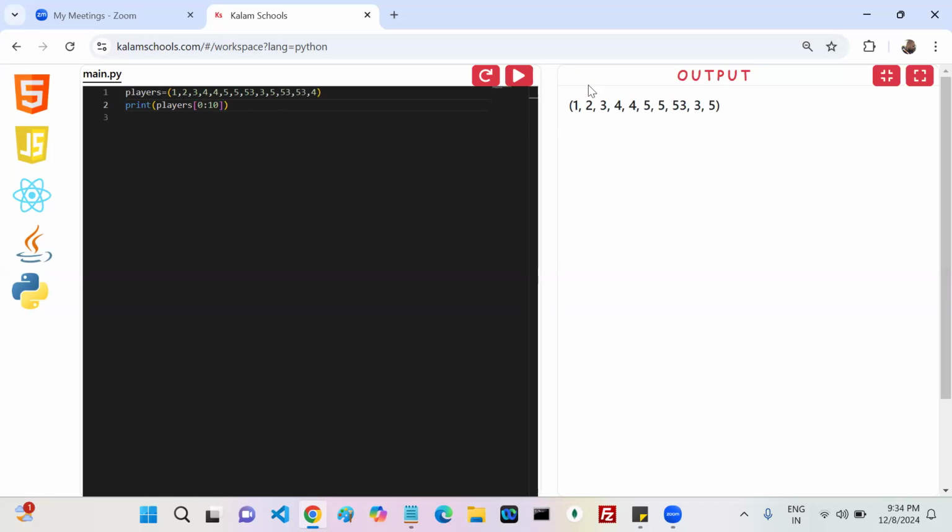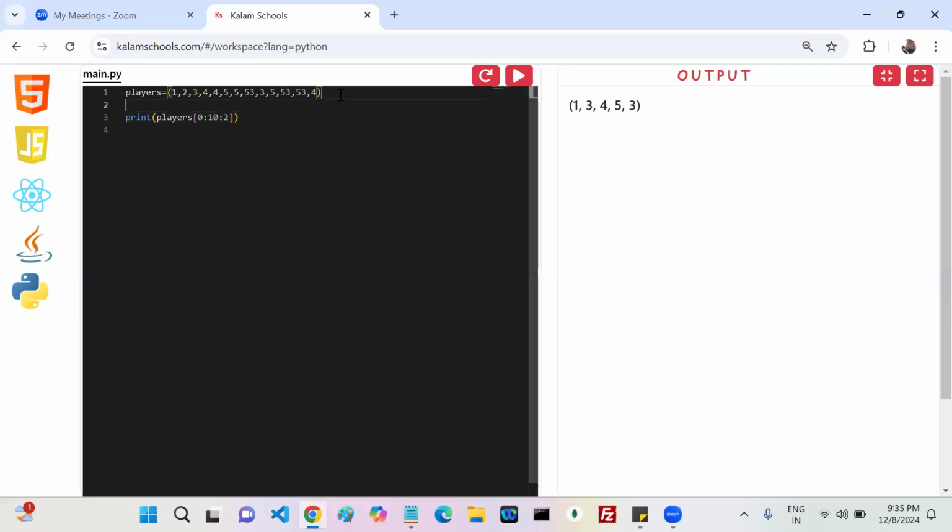Now I want one by one: first 1, then 3, skipping the middle one. I want to give the step value. By default, the step value is 1. If I give 2, you get 1, 3, 5 like that. Yes or no? Agreed?